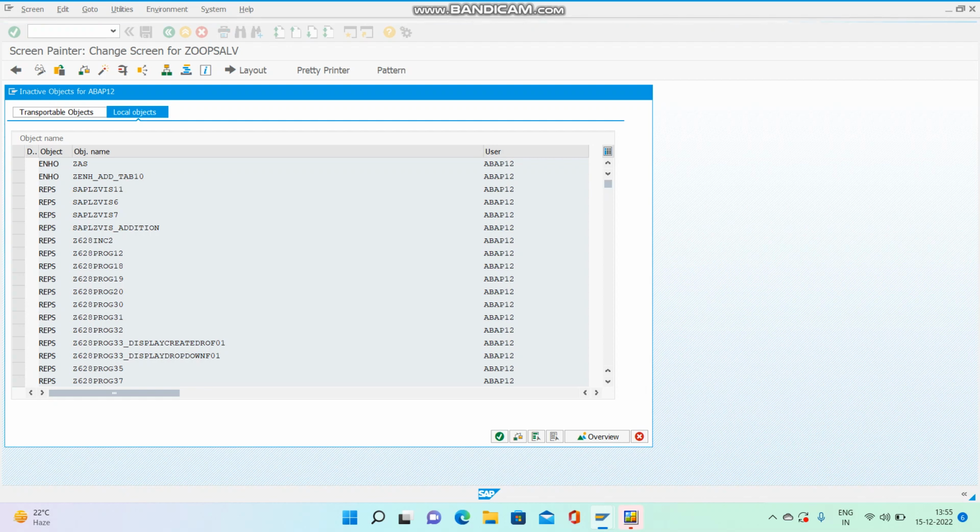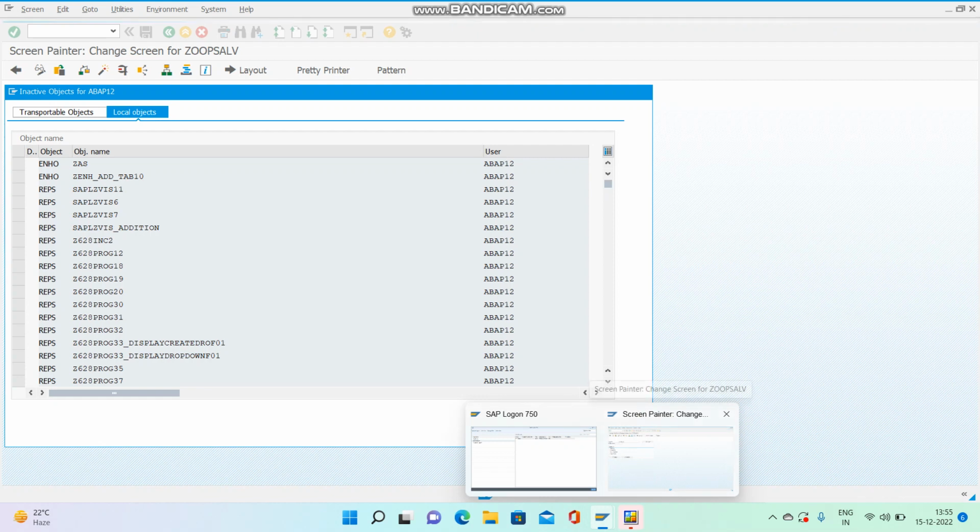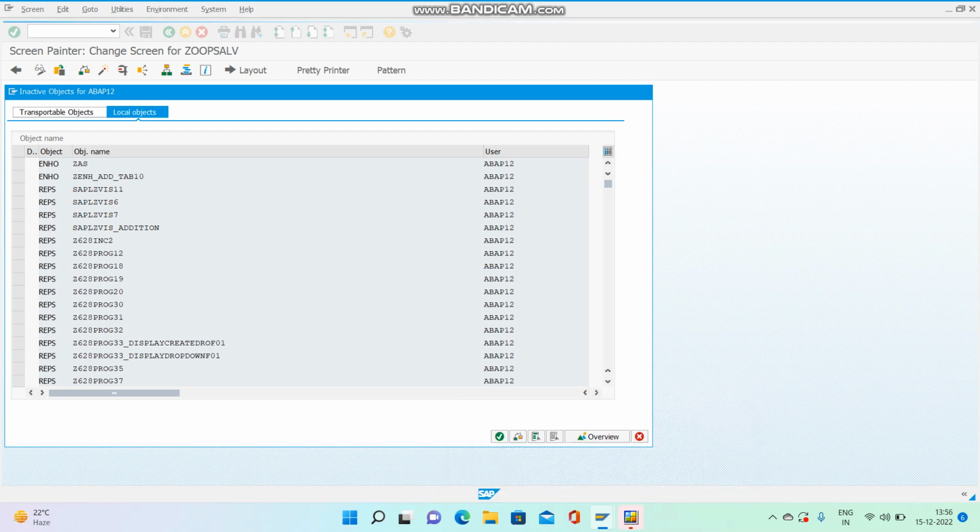Then we went to layout and created the container using drag and drop, gave the same name CONT, and activated the entire thing. So now when we press execute, we can see the output displayed inside. We will see our screen 1100 will be called where the output will be displayed.